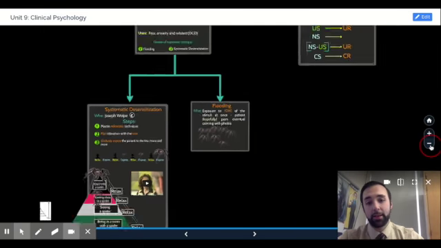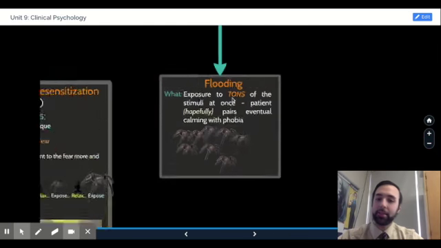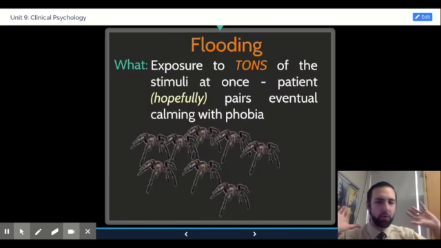The other end of exposure therapy is to do kind of the opposite. Let's just flood you. Let's just give you the maximum amount of whatever it is that you're afraid of. Like, let's bring you to the pickle factory if you have a phobia of pickles. At the end of the day, you have a phobia of pickles and you go to a pickle factory. Yes, your anxiety is going to go through the roof. Eventually, it's going to go away.